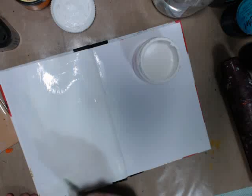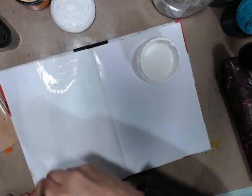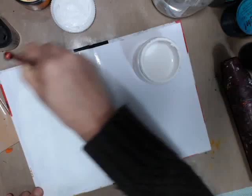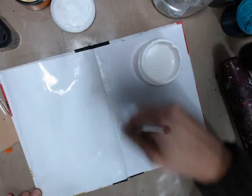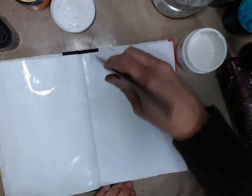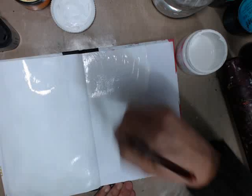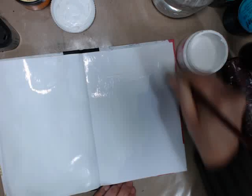I didn't need any super heavy gesso or anything for today, not for this page. I know this is a very low-key show tonight, and I'm okay with that. I need low-key. It's been a little bit nutty around this household. I hope you guys are okay with that. Hope you are okay. A-okay.